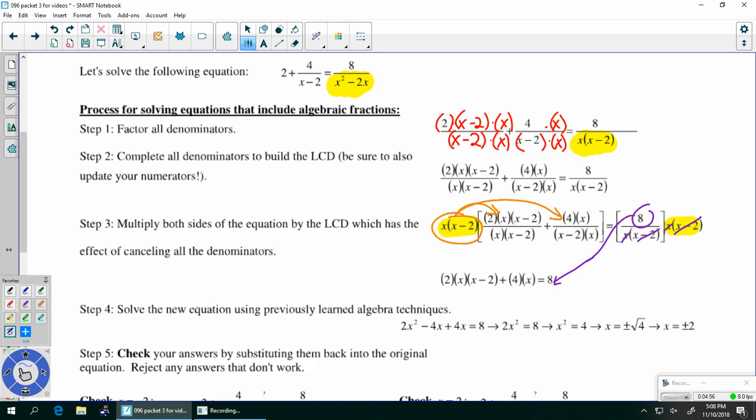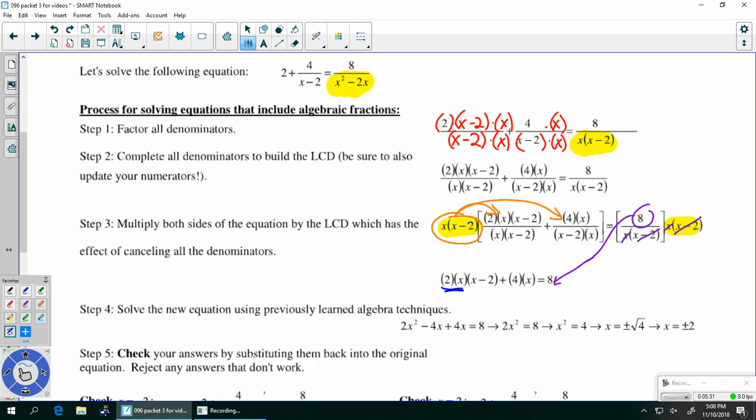But note that we had to go through the work of making the denominators the same in order for this really, really nice thing to happen. This only worked because we got all of these denominators to be the same. Then they all disappeared. The denominators are not the same here. You wouldn't have had everything canceling perfectly in all of your denominators if you were to multiply up here both sides by x and x minus 2. So make those denominators the same first, then multiply both sides by the common denominator, and then all the denominators cancel wonderfully. So let's see what happens here.